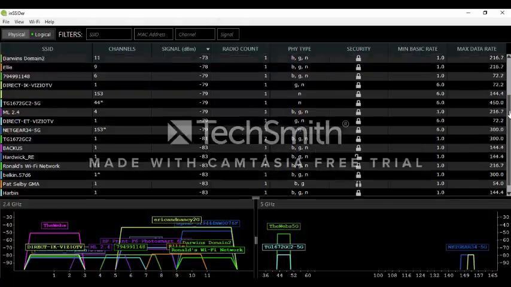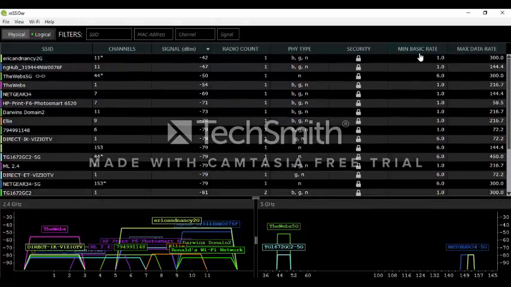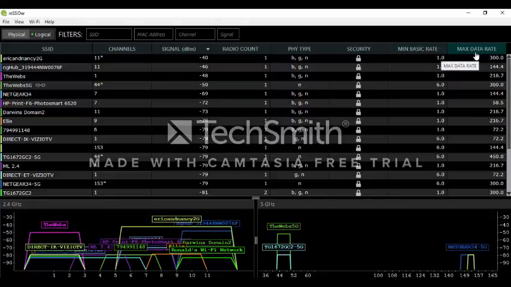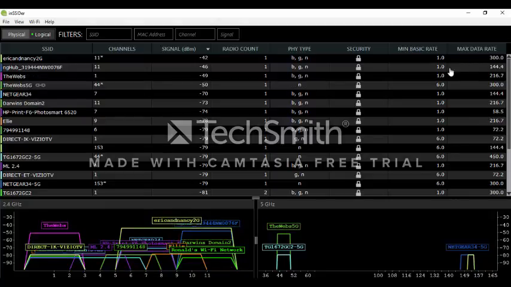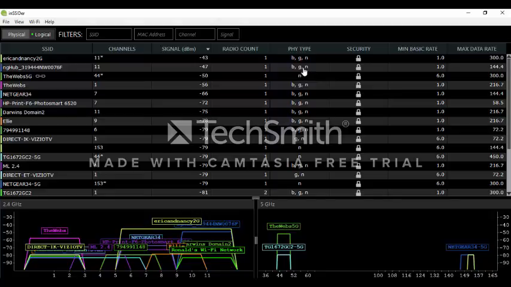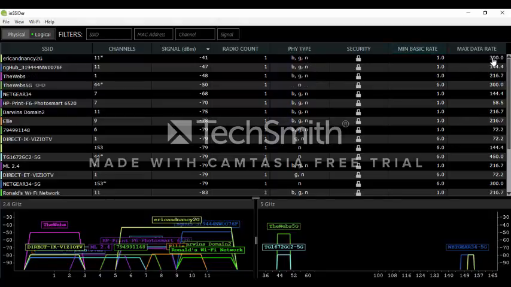And then we have a minimum basic rate, which doesn't give us a lot of info. But then we have a max data rate. So we could see, for example, that this is Eric and Nancy 2G. It looks like it is broadcasting in the 2.4 gigahertz spectrum, and its max data rate is 300 megabits per second.